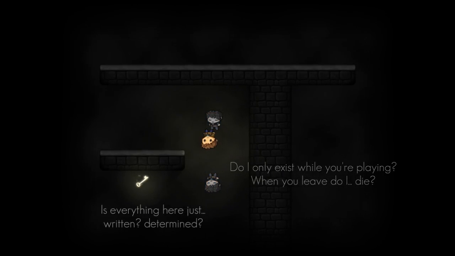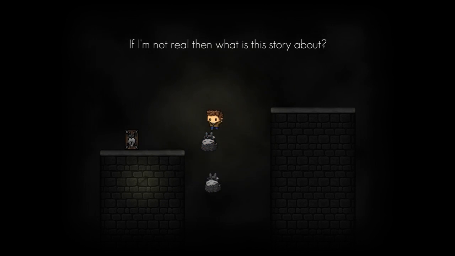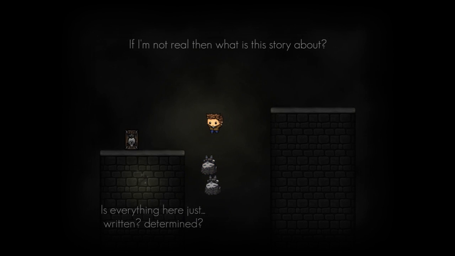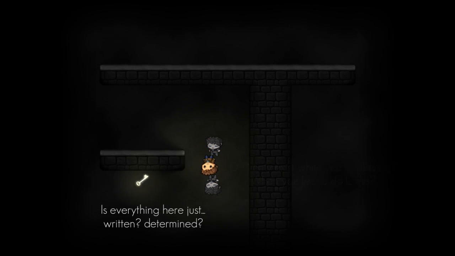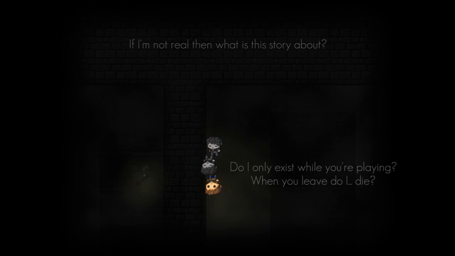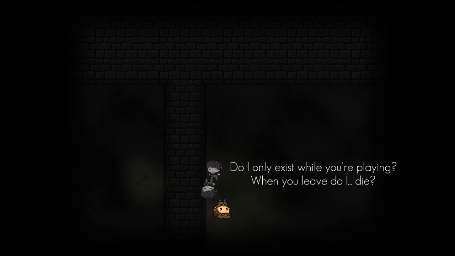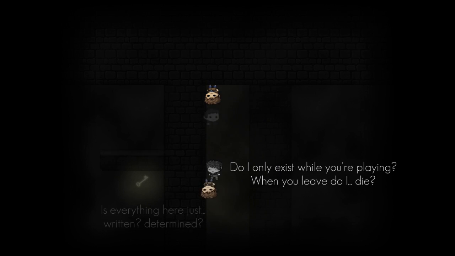So we're going to want to... No, stop jumping, you. You jump as high as possible. You jump as high as possible. Let's see. This probably... I think I can get you out of the way here.